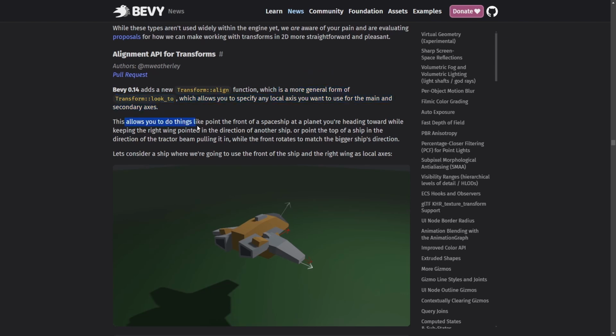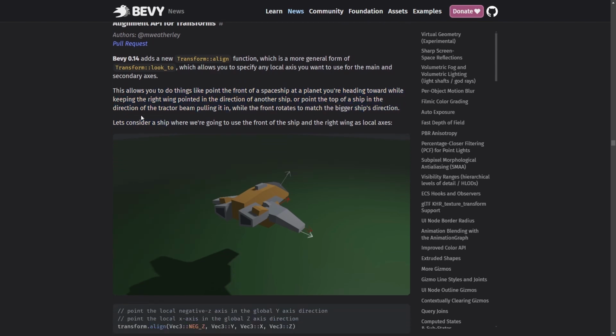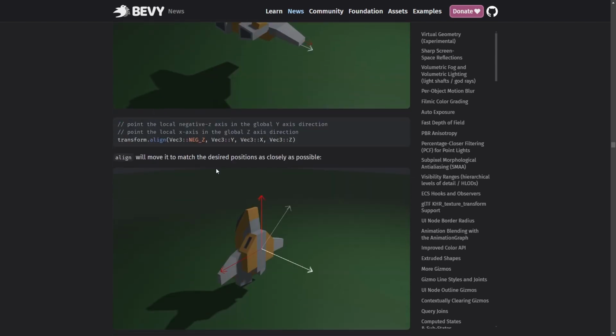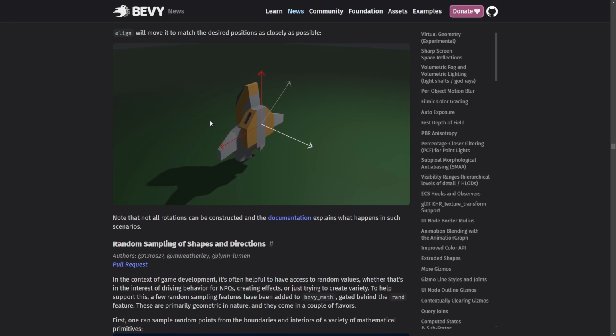This allows you to do things like point the front of a spaceship at a planet while keeping the right wing pointed in the direction of another ship, or point the top of the ship in the direction of a tracking beam pulling it in, while the front rotates to match the bigger ship's direction. Okay. So it allows you to specify more details about the axes.